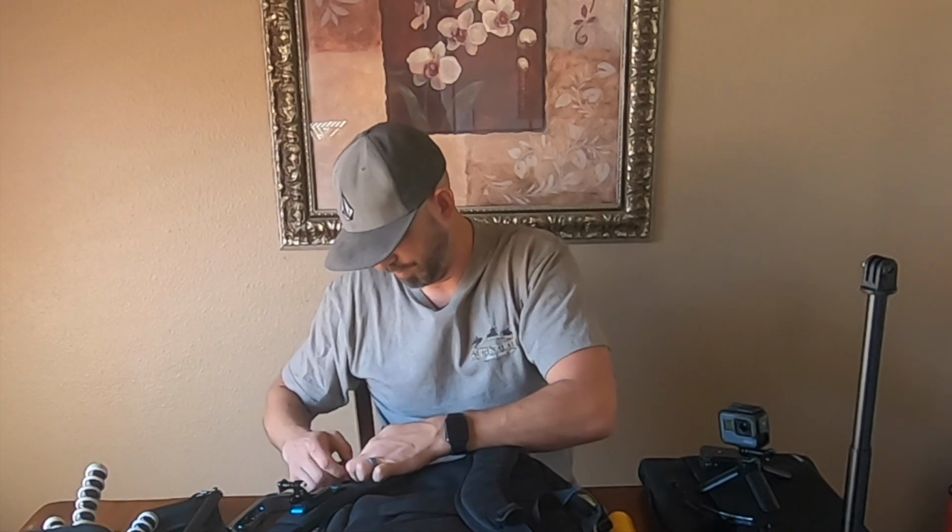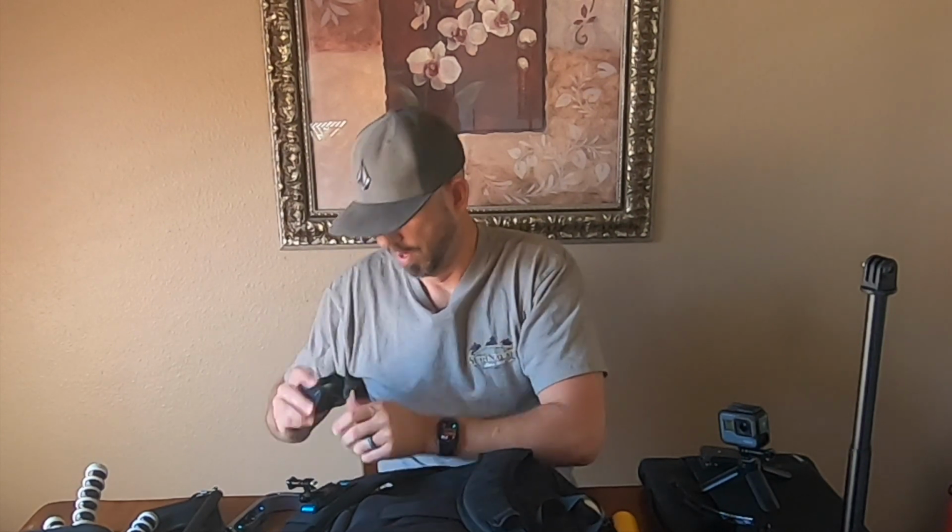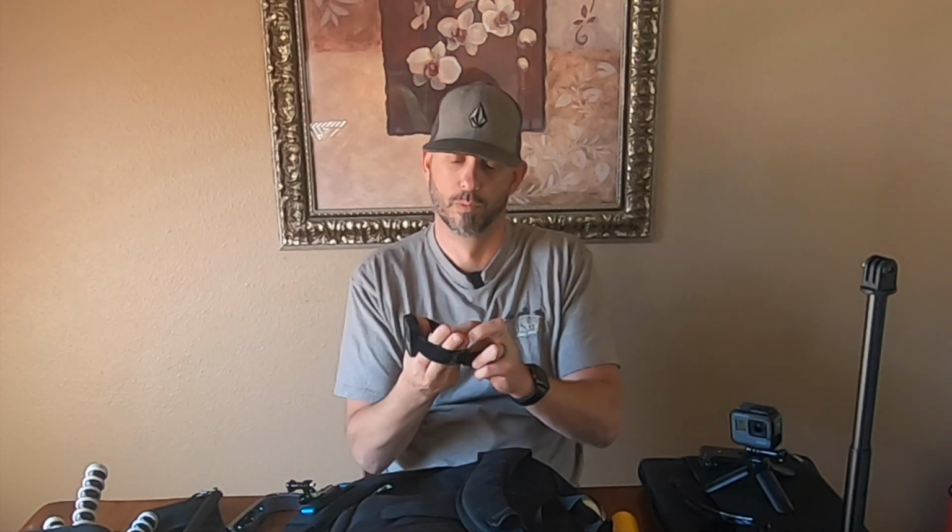I got one of these GoPro remotes. It can work on either camera, and I thought this would be good to have because I want to start getting more of those shots. Maybe with one of the cameras, probably my older camera, on top of the truck looking back at the trailer, or one on the trailer looking down, and I don't want to get up and hit start. I can just be driving along and think, this would be a good shot right here. Just record, stop recording. You could change the settings on here. You could turn it on and off, I believe. And it's got a little Velcro strap that goes around your wrist.